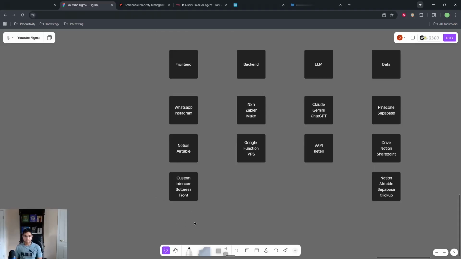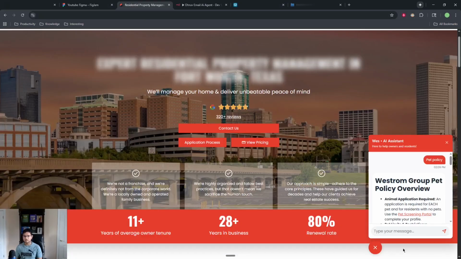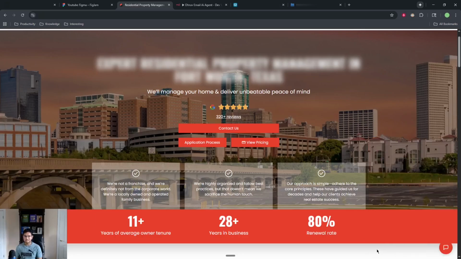And then lastly, on the front end side, if you want to place this on your website, you need something custom like this. So if I go back here, this is a custom JavaScript which was created. It essentially just resides on top of your website, and we can usually put it on almost anything, unless you're using a managed website. Even then, we're usually able to put it. You just have to test it out to see if it allows JavaScript insertion and also any sort of outgoing API requests. If it doesn't do that, then you might run into an issue.